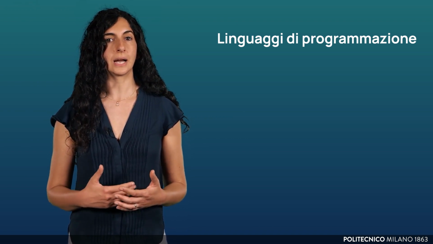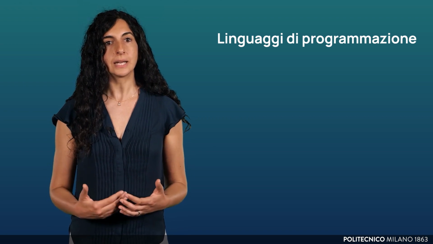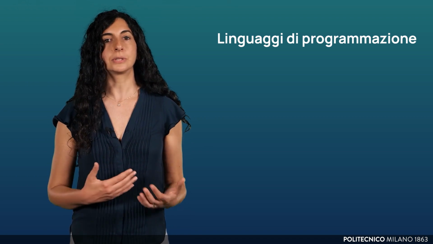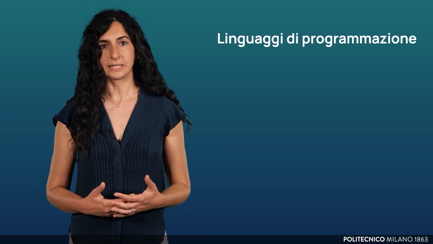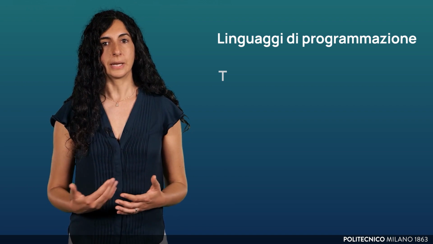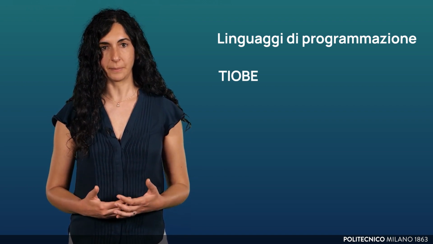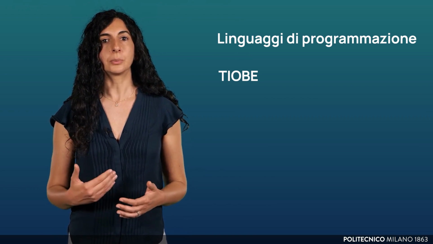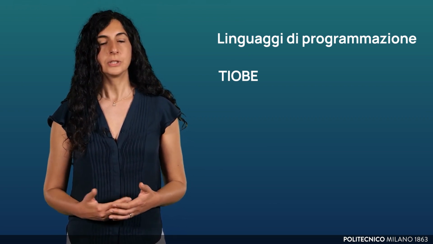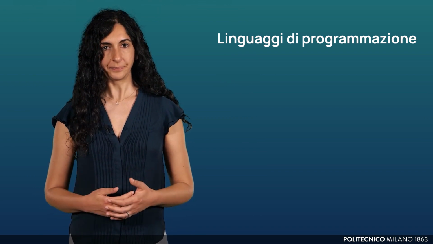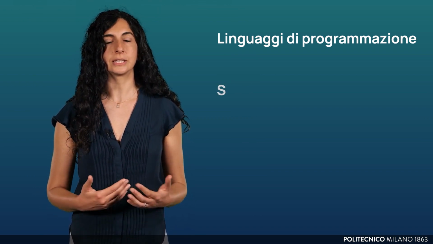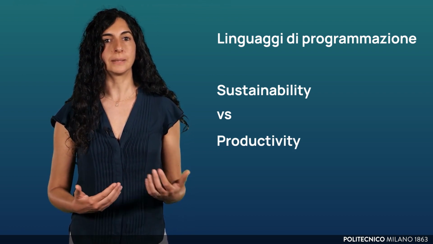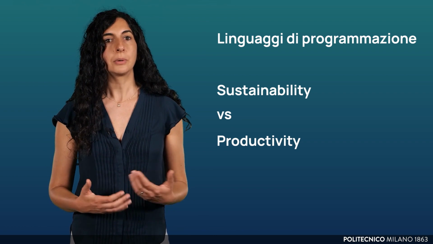C++ and Java are substantially more efficient than Python, with the latter being up to 54 times less efficient in training and inference. These observations run counter to the popularity of these languages. Referring to the TIOBE index, which measures the popularity of programming languages, Python is by far the most widely used language, with a 10% increase in popularity compared to the previous year, followed by languages like C, C++, and Java. However, it is essential to balance sustainability and productivity. In many contexts, the ease of use of languages like Python can justify their energy cost, provided that the implementation is optimized.